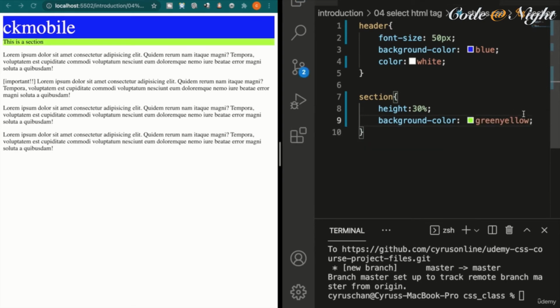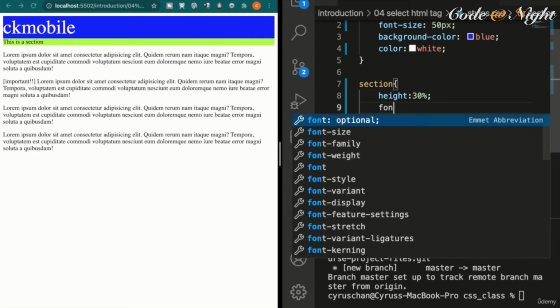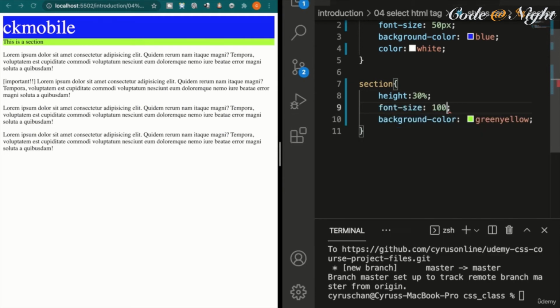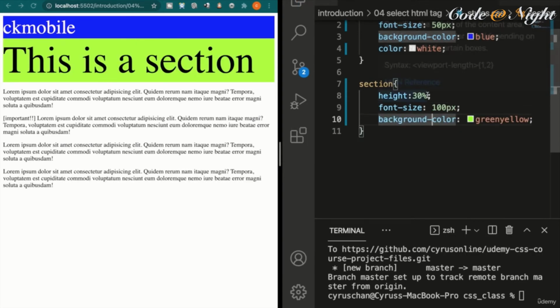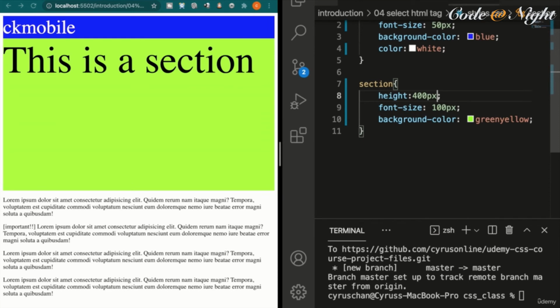Now we can also set the font size with a larger pixels, so font size is 100 pixels. Maybe we change this to 400 pixels, so you have a larger height of the sections.